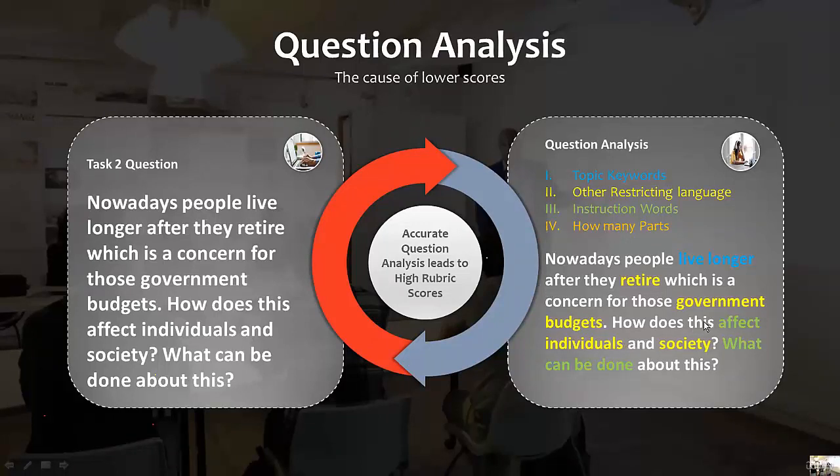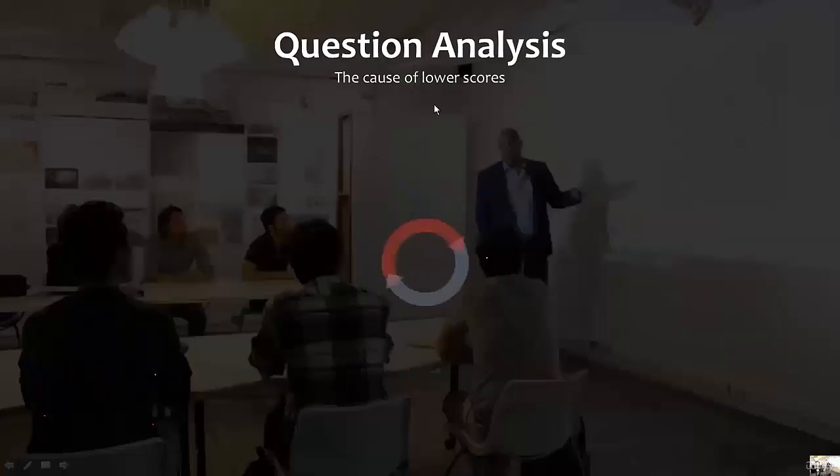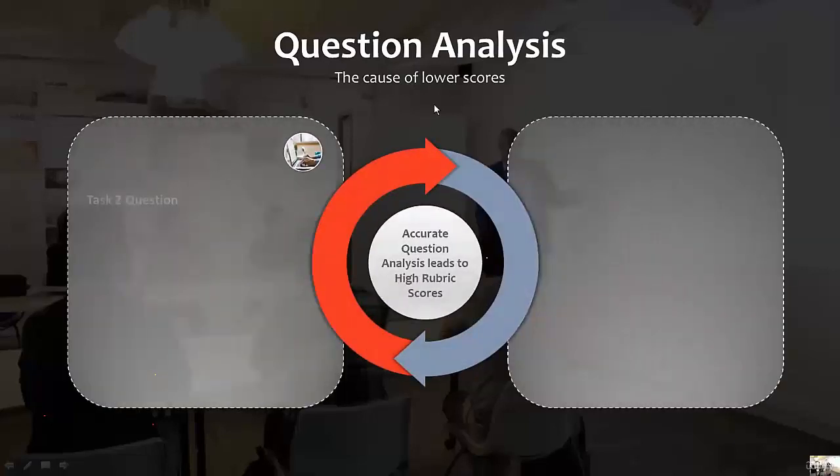The three parts: one part is how does it affect individuals? Second part is how does it affect society? Third part is what are the solutions? We're not talking about problems. You all are showing me right now why people are messing up their scores, man. Come on. You have to be able to identify the parts. So this issue of question analysis is extremely important, and it's one of the major reasons why people really mess up their scores.